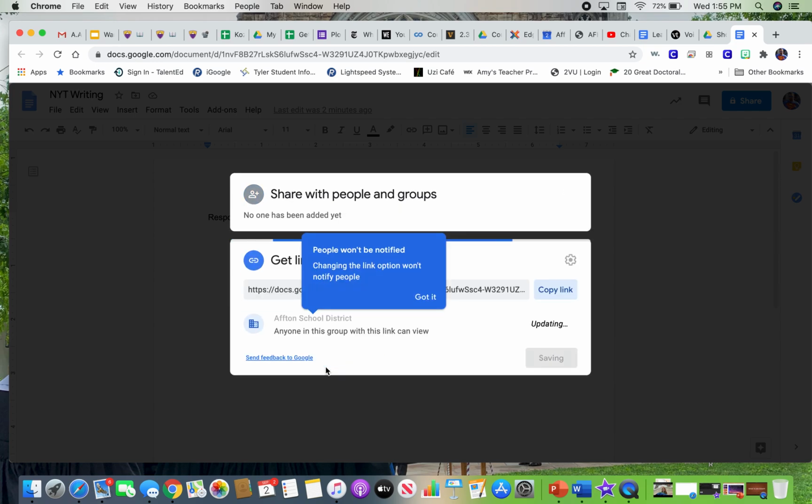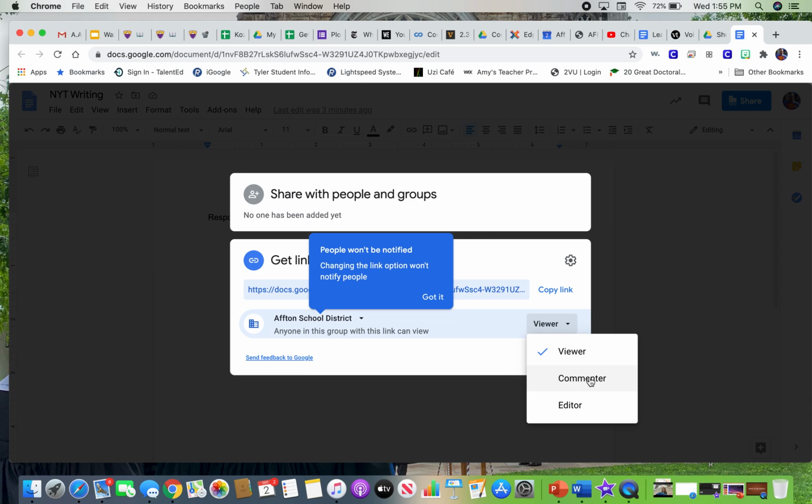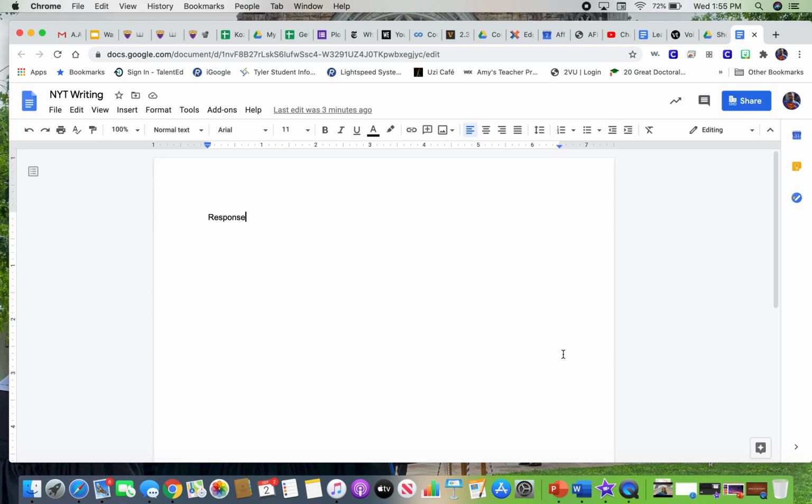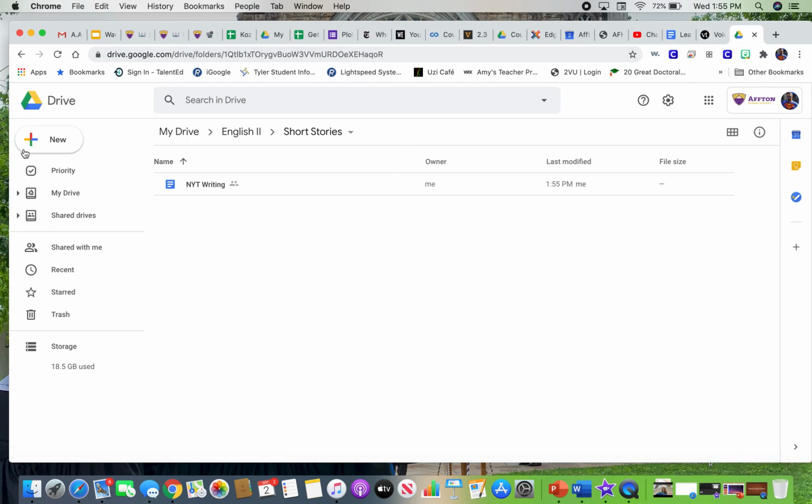I can change that permission to be anyone in the district can view it. That's really what I want. I can even change it to commenter or editor. And commenter is nice for your teachers because then we can comment on it. But as long as we can see it, this is important for our share settings. So now it's open. I go ahead and submit it, and then my grade's going to come through Canvas, and it's nice and easy. Again, my shared drive or my drive is really available for me, so I can populate this with all of my assignments for the entire unit.